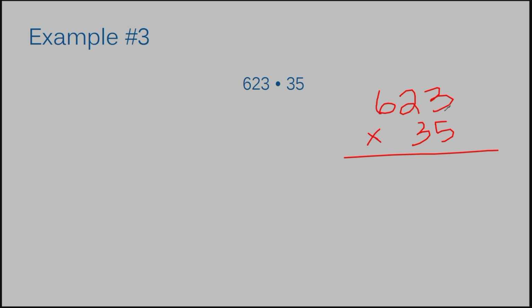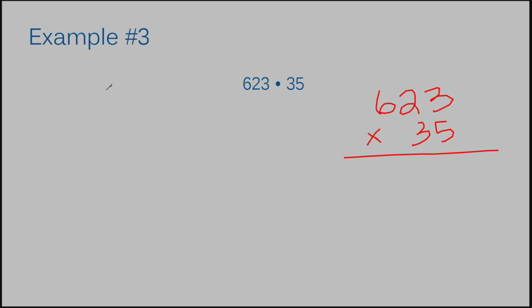Okay, remember our order of multiplication? We're going to start with the number on the bottom in the ones position, so that's a 5. We're going to take that 5, multiply by 3, then 5 times 2, then 5 times 6, okay? We're going to write our answers down every step of the way. 5 times 3 is 15. Here's what I meant when I said we're going to have to carry. 15, again, is a 2-digit number. I cannot write both digits.